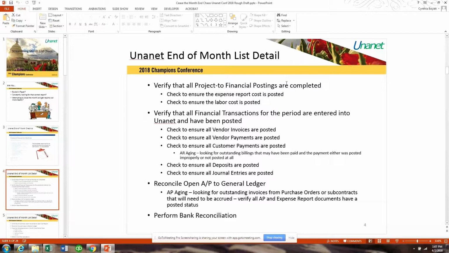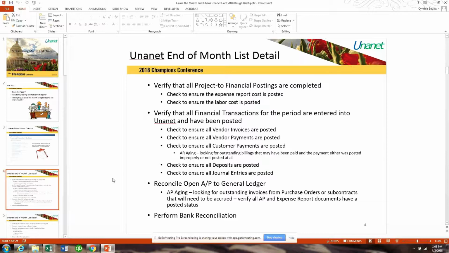So you want to, and all of this is set up very simply by Uninet, verify it, make sure your deposits are posted, make sure your journal entries are posted. Reconciling your open AP to the general ledger literally is just as easy as I run an AP aging and I look at my account balance. And if they balance, woohoo, we are ready to go. If they don't, then you have to go back and dig through and say, hey, what hit here? Nine times out of 10, it's going to be a journal entry that threw it out because it's not going to show up on your open AP aging.